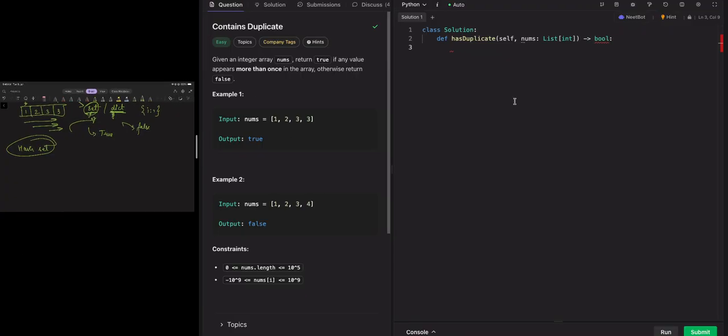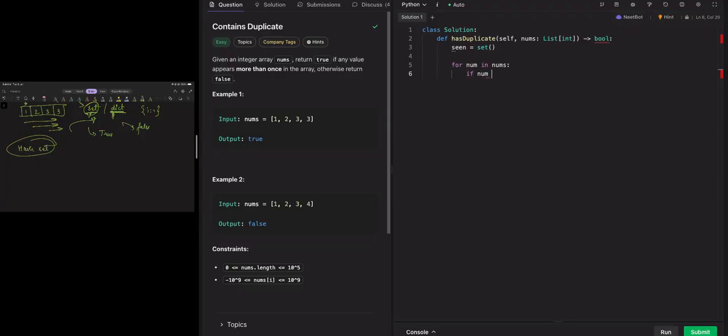So as we can see, what we'll do first, we'll initialize our set. So I'll initialize seen equals to set, and then we'll iterate through nums, our list: for num in nums. What is the next thing we have to do? We have to check whether this num is present in the set or not.